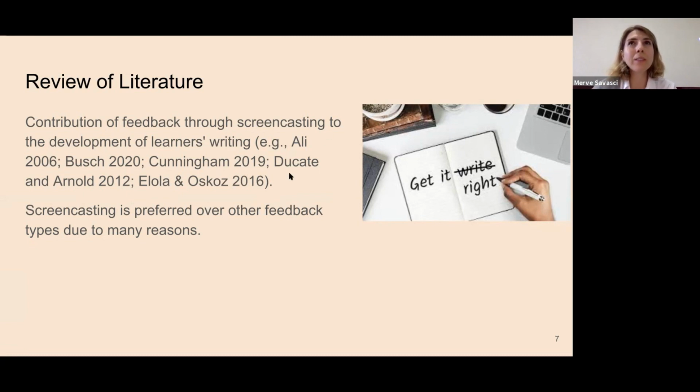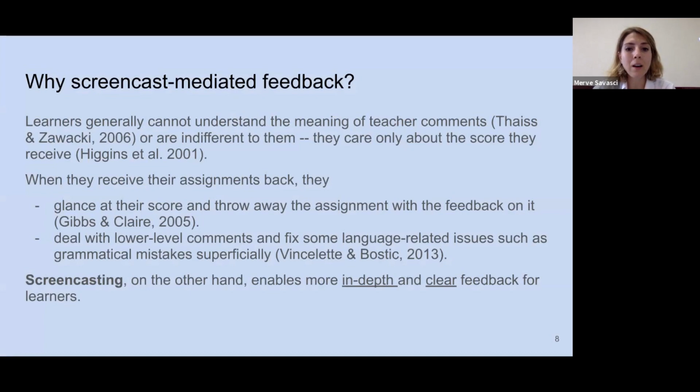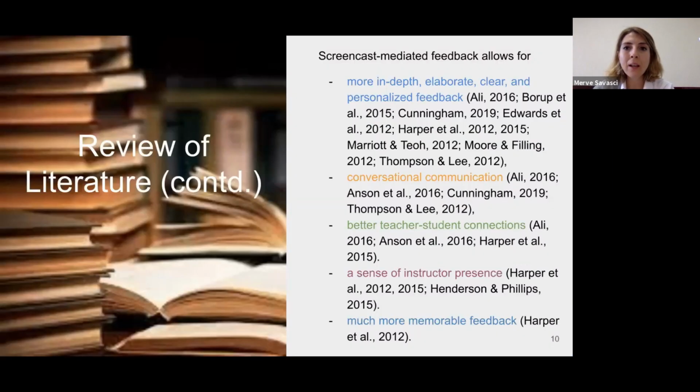The literature is not mature here, because it has just become prevalent. There are some studies showing that it contributes to learners' writing, and it is preferred over other feedback types due to many reasons. Let me show them to you very quickly. The literature shows that through screencasting, teachers can provide more in-depth, elaborate, clear, and personalized feedback.